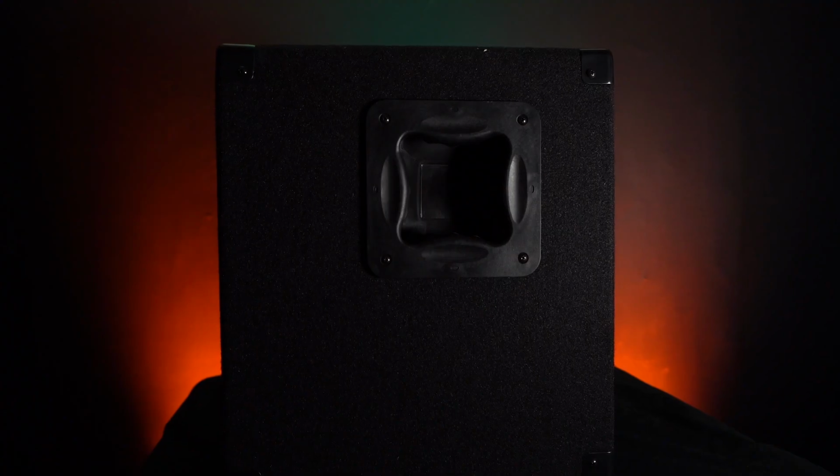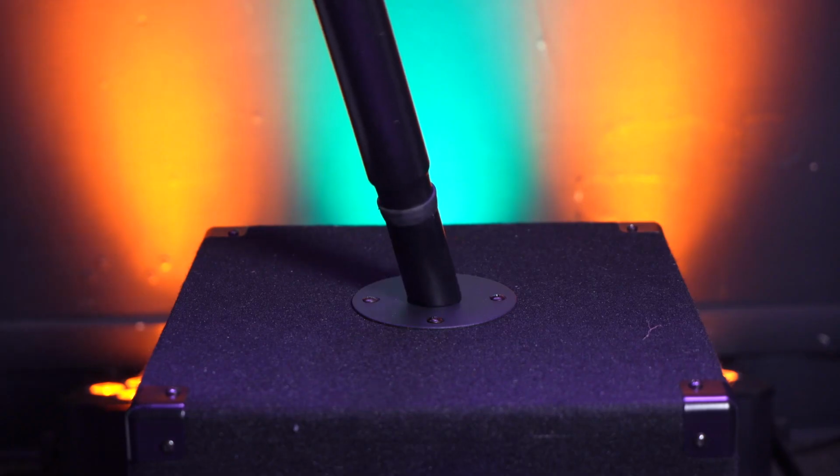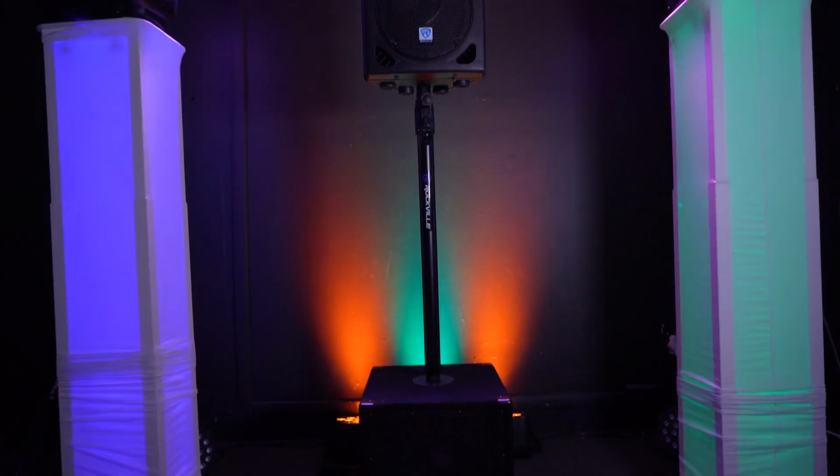Now the RBG10S also has a handle on each side of the speaker, which makes it easy to bring to any gig or event. We also have a 35mm pole socket on top of the subwoofer that we can use to insert a pole to prop up a speaker.